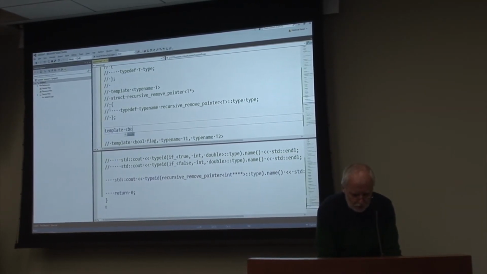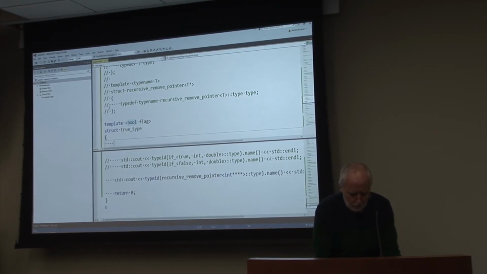And I'm pretty sure you should be able to write that yourself. Struct true type, static bool const value equals true.